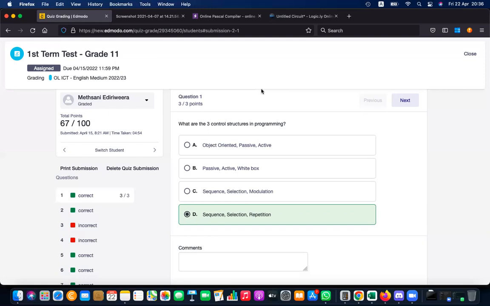So let's think about this. If you are given a task to find odd numbers from a given set of numbers, first of all, you have to check whether the given number is divisible by 2.